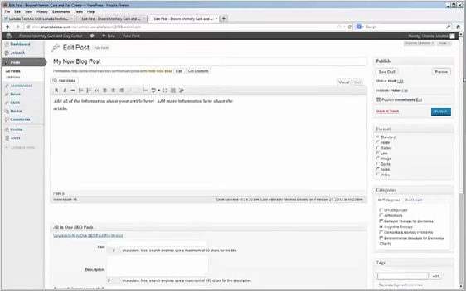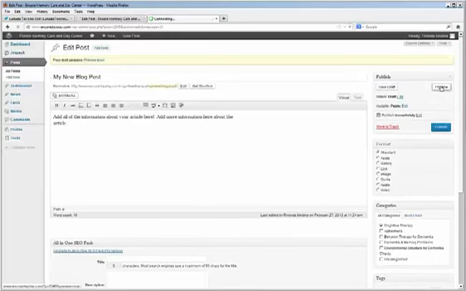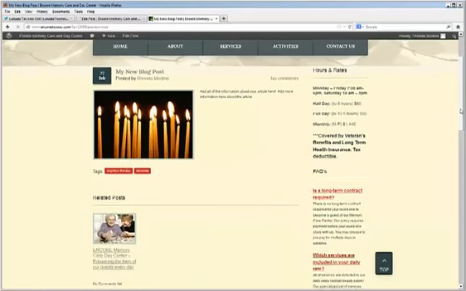Now if I want to take one more look at it, I can save the draft then preview it. And you show what it does with the tags is it puts these memory tags here. It's also putting it in the post so that when people go searching on these keywords, this article is likely to come up and direct them to your website.